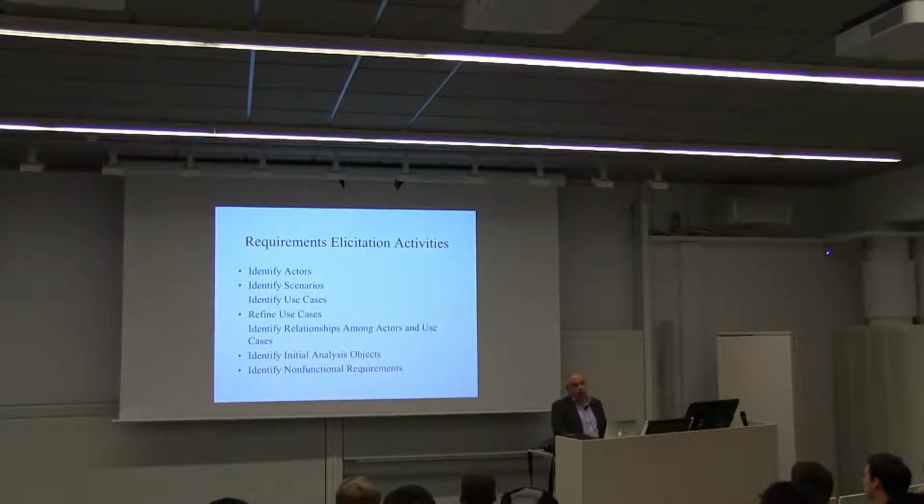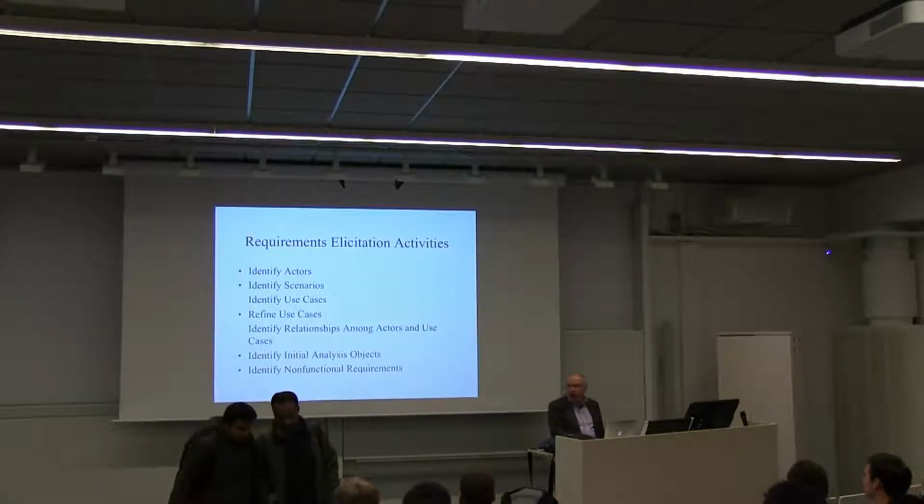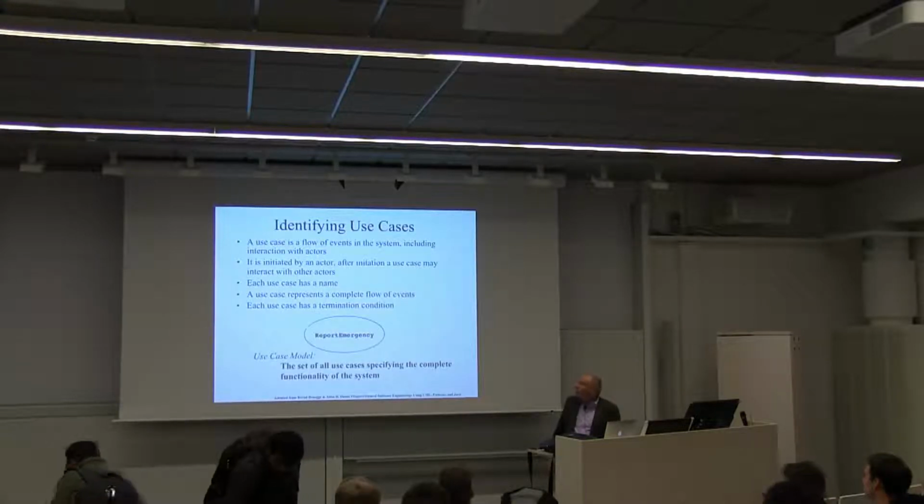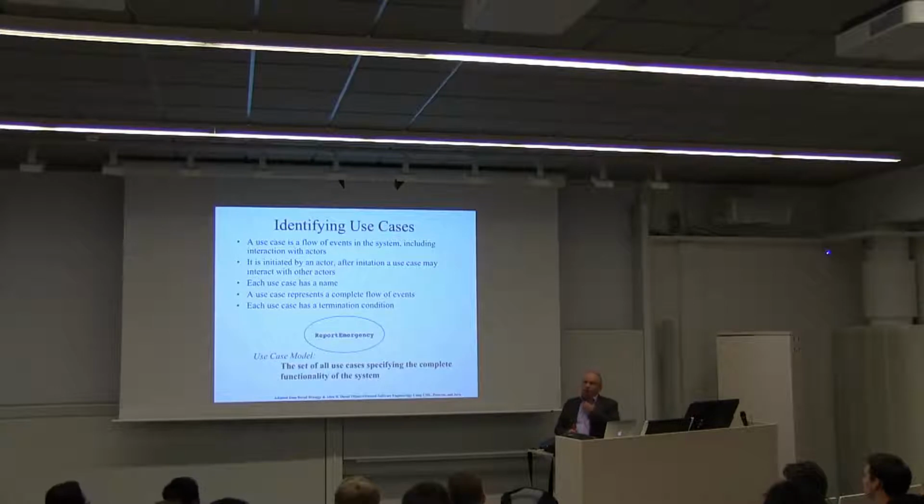We already considered what are guidelines for identification of actors, what are guidelines for identification of scenario, and then we also consider what are guidelines for identification of use cases. In particular, in use case we need to identify flow of events, and this is presented in natural language, and we provide also some guidance how to do it. I will repeat this part a little bit because it is quite important.